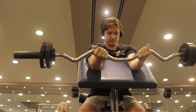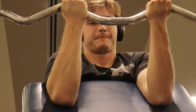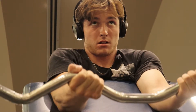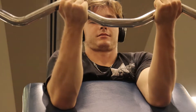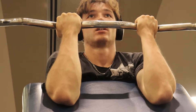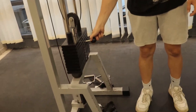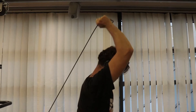Here we have the last two exercises. First is the preacher curl, where I'm just warming up the biceps in order to go for the first proper set. Then you can see me going almost to failure, which is my goal. I tried getting some failure in this head because I don't feel my biceps so well, and as the weight declines I go even more slow and controlled.